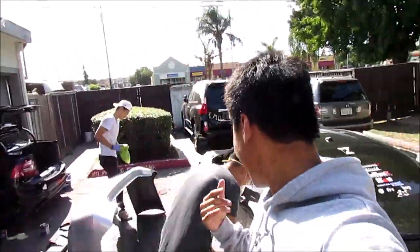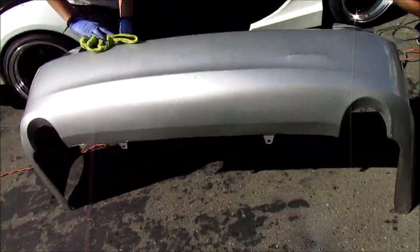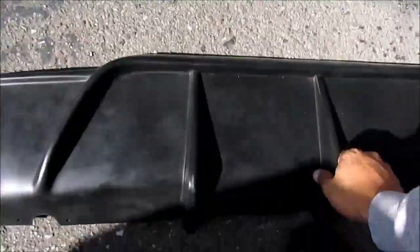Anyways, we're basically working on our body line. I don't know what this guy's doing. Dude, and then, get the diffuser on. Oh wait, let's show how it looks when the rear diffuser is on.